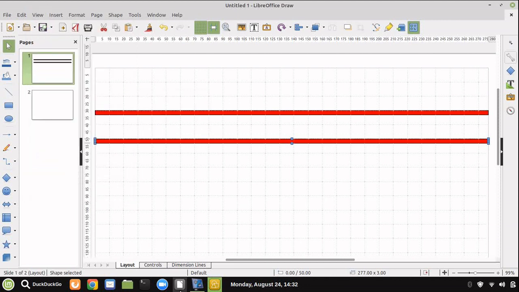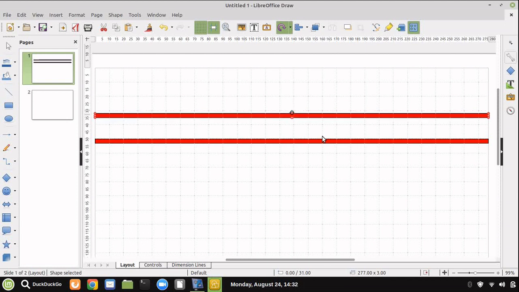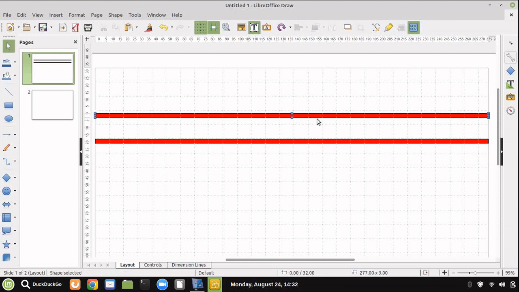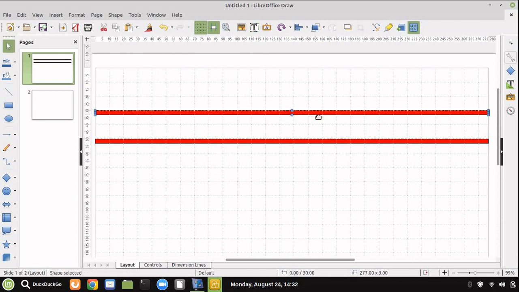Now you can see the grid through the track there, which makes life just that little bit easier. And you can adjust it to suit, and you can see how the grid's showing through it there. So we'll just move that back up into place. So those two are about 20mm apart, but the spacing is up to you and all depends on how your track's laid out. So there we go.